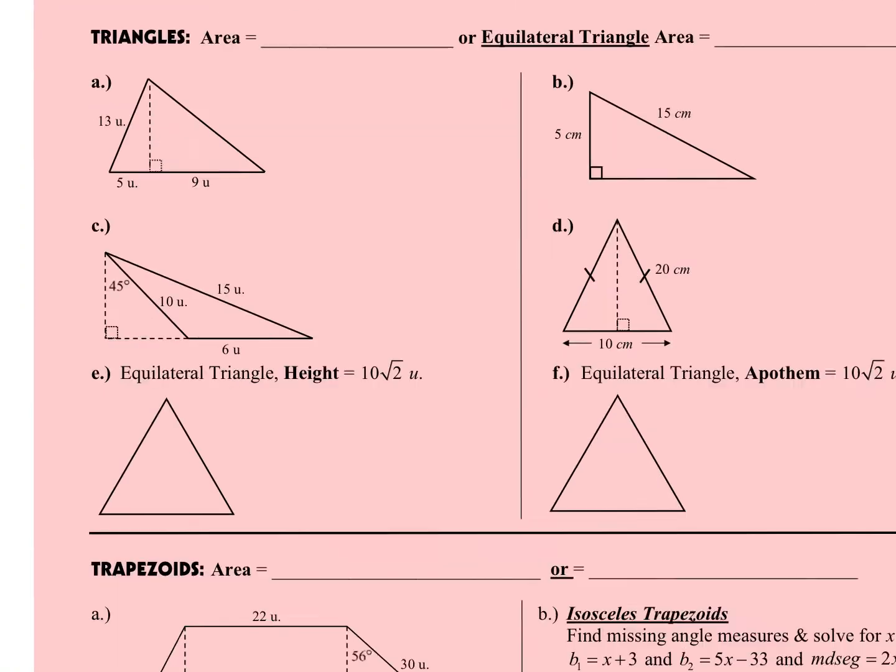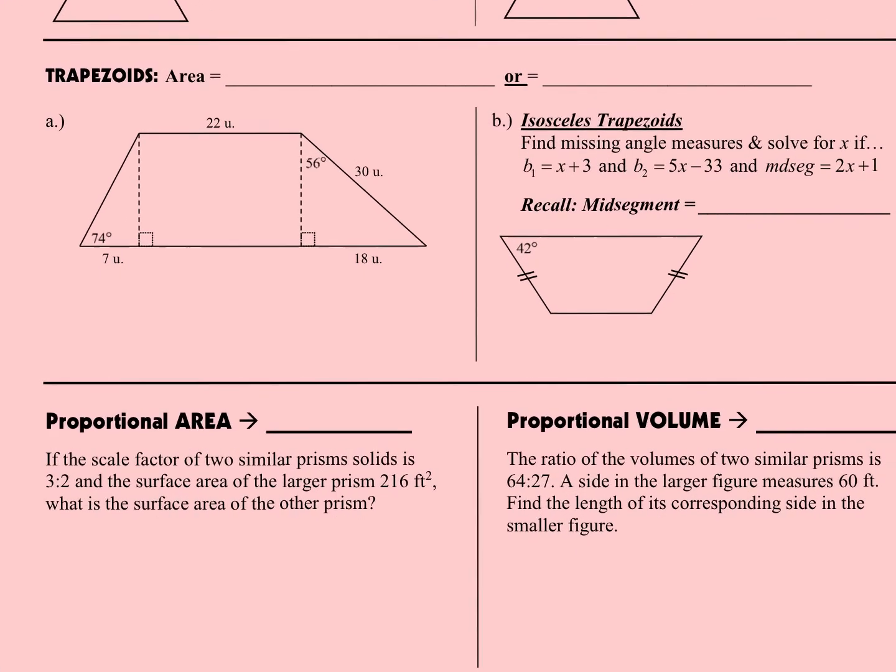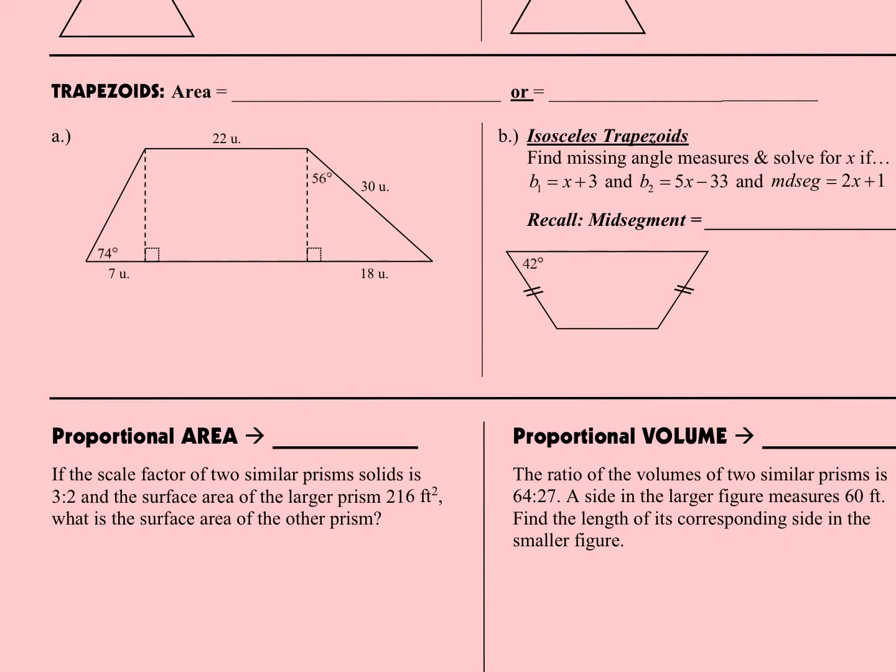Now we are going to flip to our trapezoids, and we're just going to look at some examples of some things that we can do with our trapezoids. And on our trapezoids, what we want to do is look at our area formula. So our area formula for our trapezoids is going to be 1/2, and it's going to be our base 1 plus our base 2, and then that is going to be multiplied by the height. Now, what I want to call your attention to is that this portion right here is actually our mid-segment formula, so we can rewrite the trapezoid formula as the mid-segment times the height.